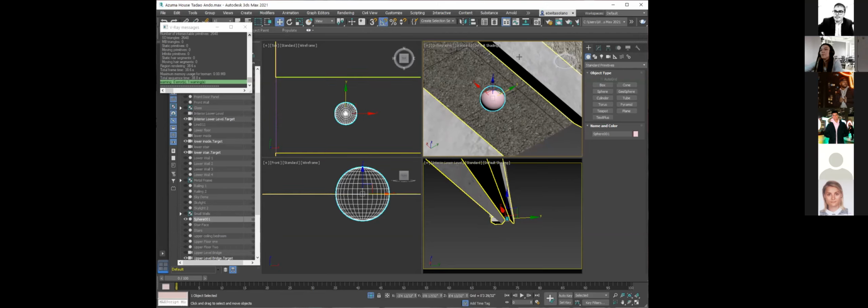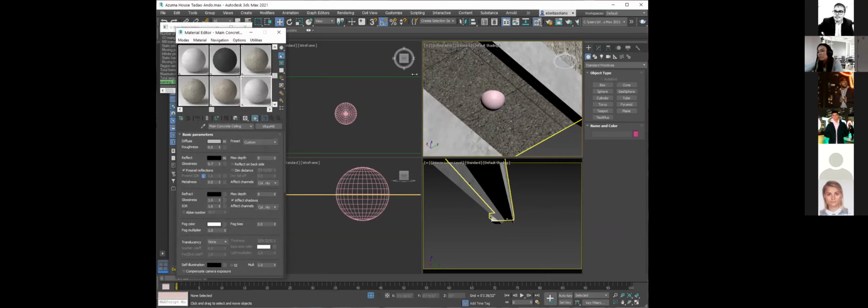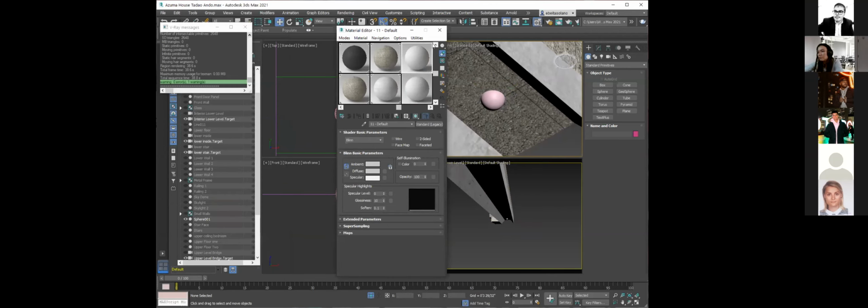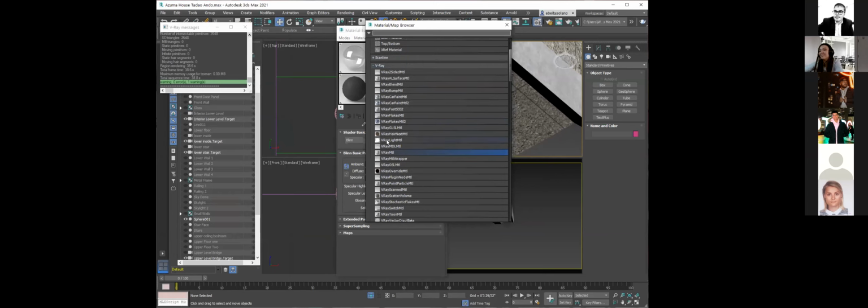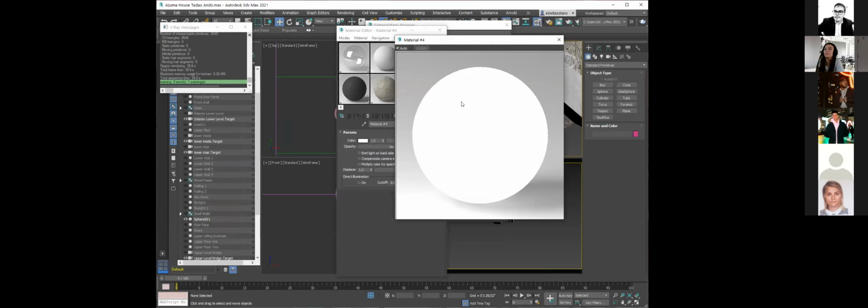First of all, we're going to give this sphere a material that emits light, called a V-Ray light material. So let's go here to the material tab and create a new material. I'm going to move to the right. We have here an empty space, and here we're going to go to get material. As you can find it over here, it's called V-Ray light material. It looks like a glowing white sphere, and there it is. You can tell it's like a glowing sphere.